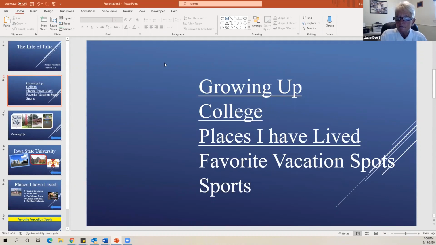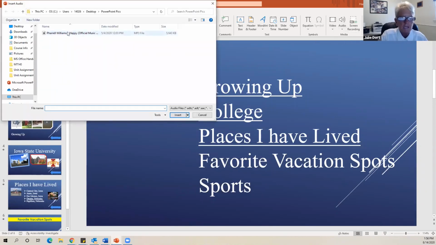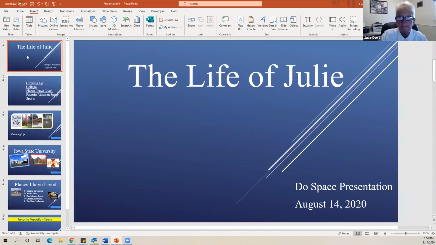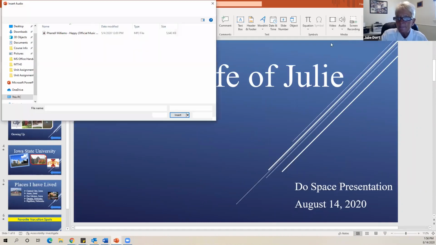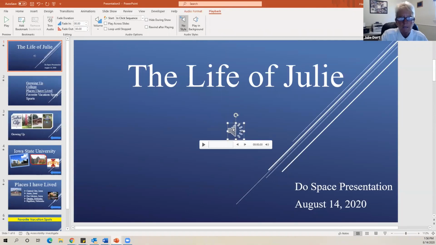So if you want to insert music, you can go to Insert and over here to Audio and Audio on my PC. And it will go in. I actually happen to have one here, so I can show you. Let me go to my first slide though. So audio on my PC, and then when you go to audio format, you've got some options.